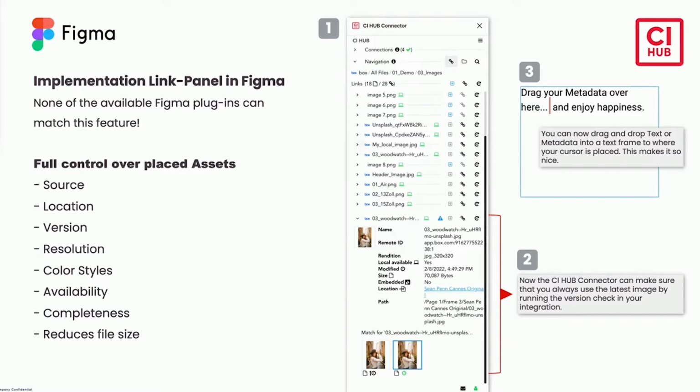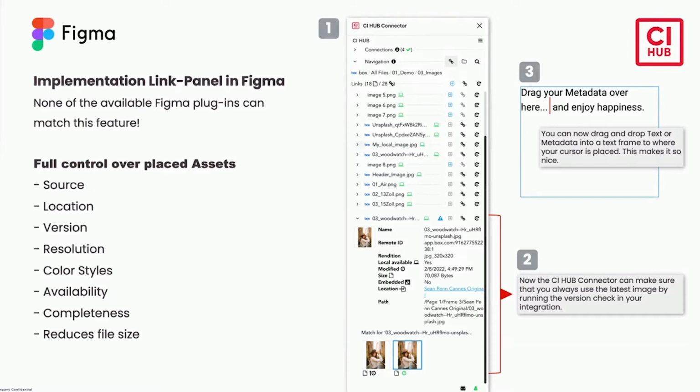You can now make sure that you always use the latest version by running the version check in your integration. And another feature is that we can now drag and drop text into an existing frame, and the text is pasted where the cursor is placed.